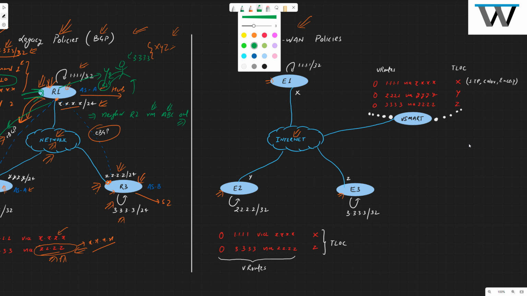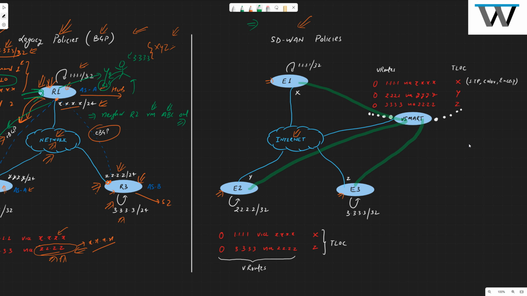So E1, or H1, is going to make a control connection with this vSmart. E2 is going to make a control connection with vSmart. And similarly, we have this thing here. Very simple. And these control connections are nothing but your DTLS and/or TLS secure tunnels.